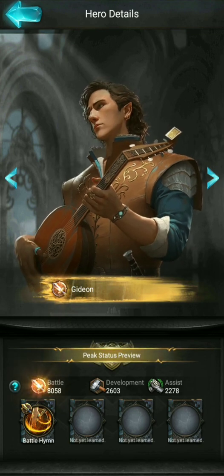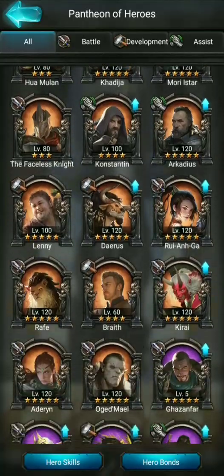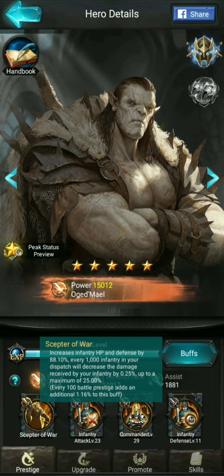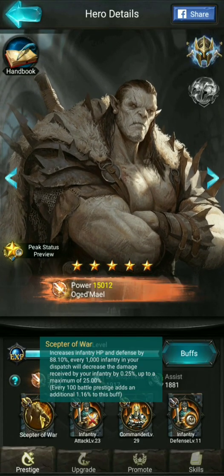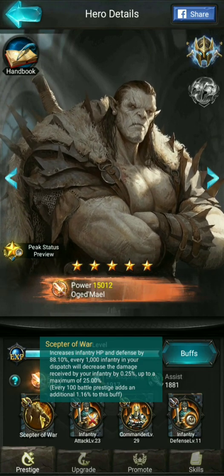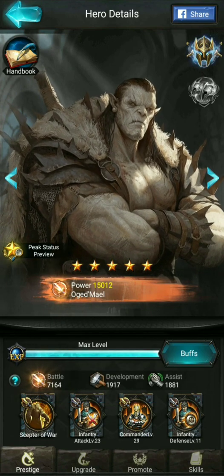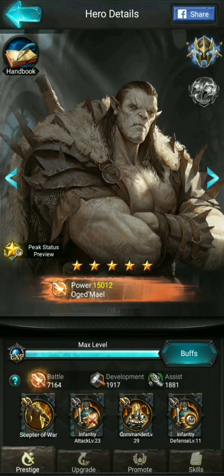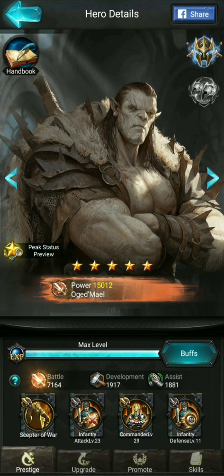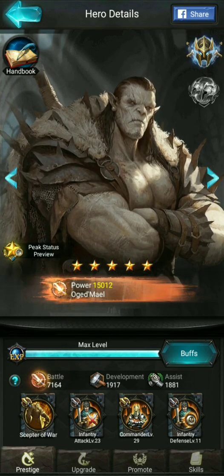In addition to that, you could actually consider using Ogdmali, because he also gives that big HP buff with Jansen, and then you also have that 25% decrease in the damage. So those three are the ones that I would consider when coming to a pure T12 infantry dispatch and like a throne building. But I do not actually suggest that.